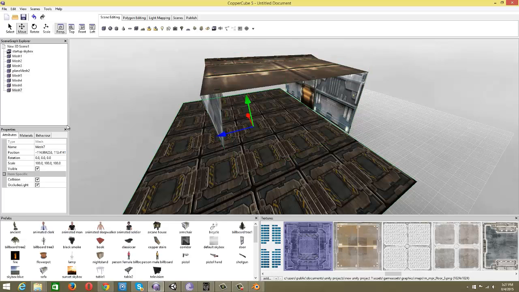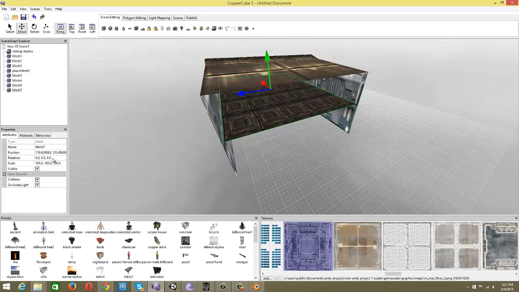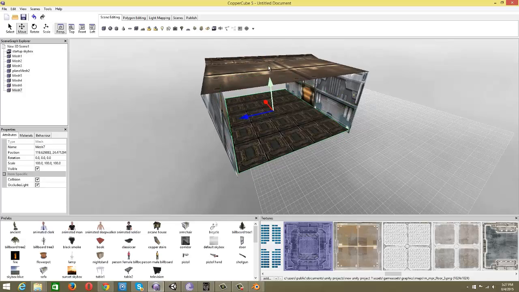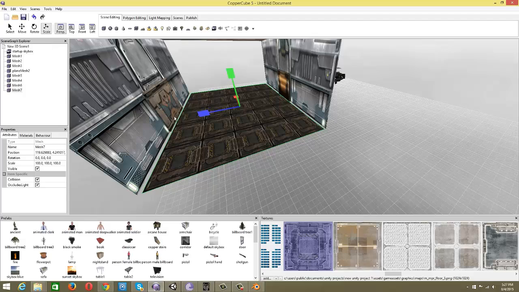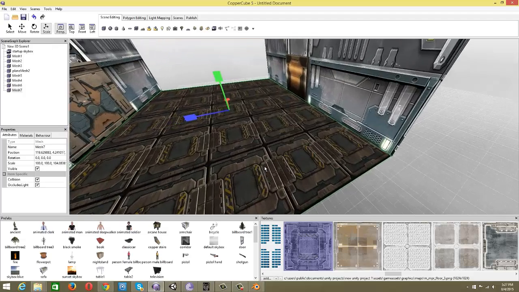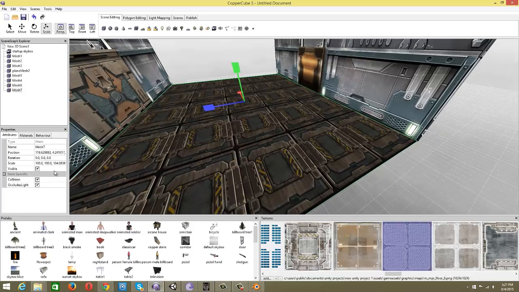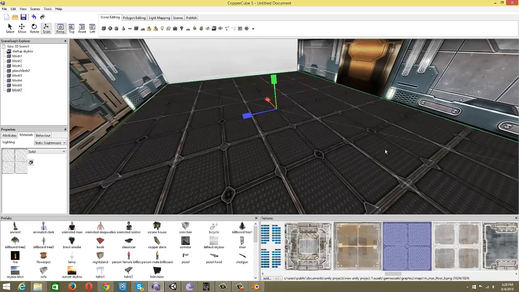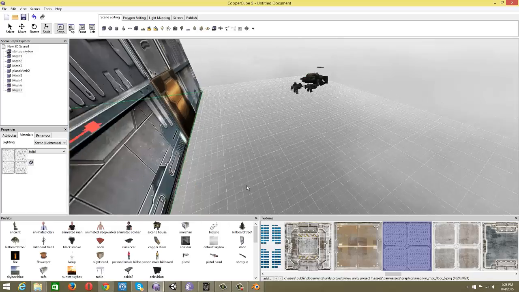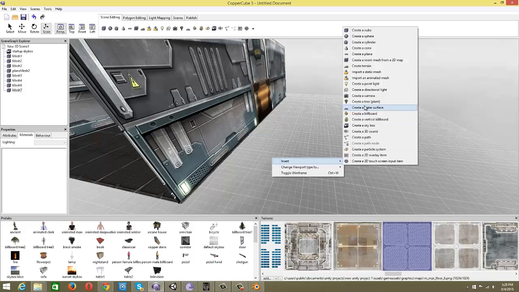Position, copy. We're going to paste that. And we're going to go straight down. We're going to stretch it just a wee bit. Probably different texture. That looks good. And now we're looking for the outside one.